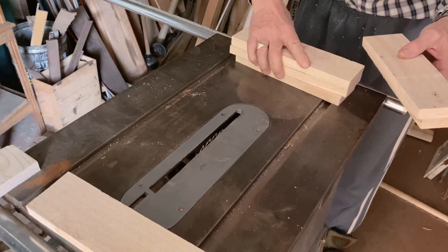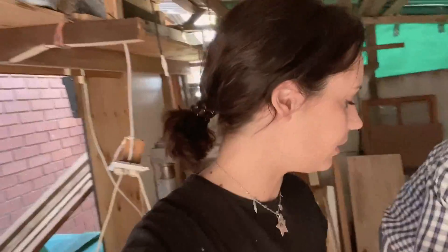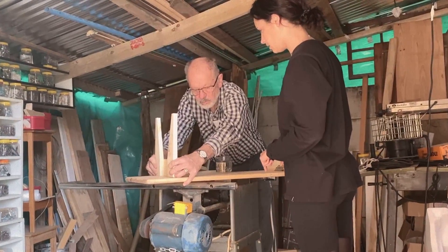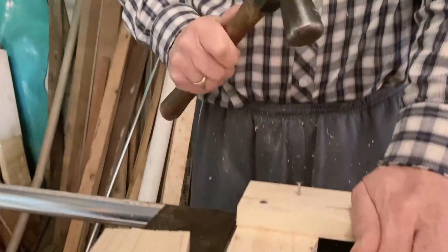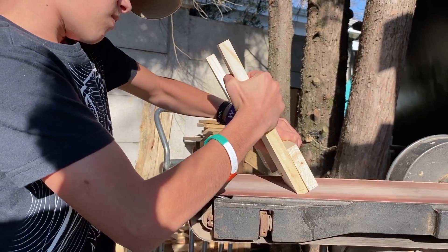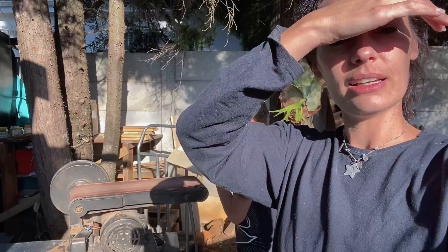You can tell my dad's a professional. So I was just going to have the legs straight, but then my dad suggested we put them at an angle — and it looks so posh! Levi, my son, has got a lot more experience with the sanding machine than I do and I'm a bit scared of it, so he is going to do the honours of sanding the angle correctly.